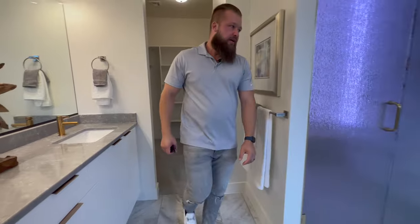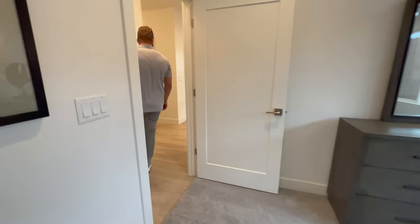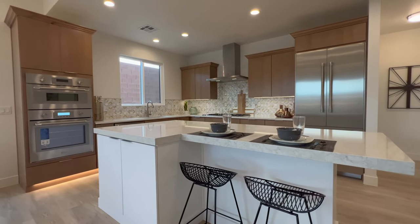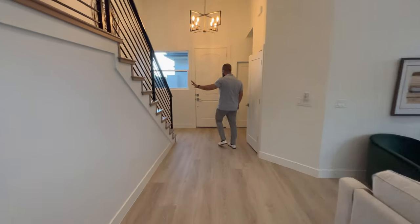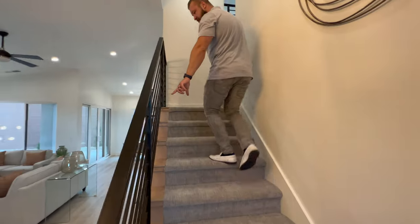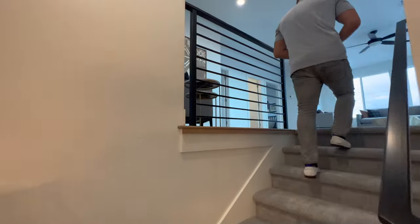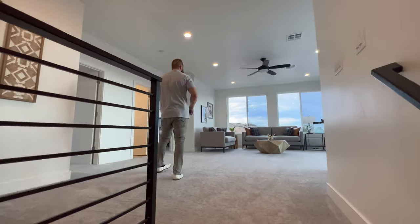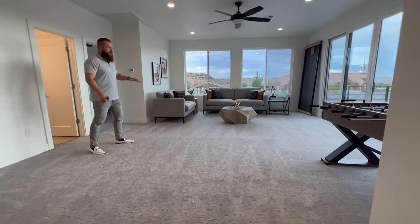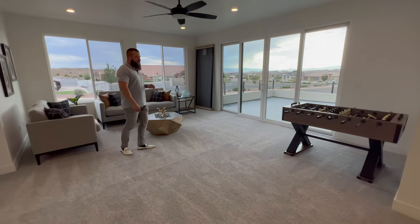That's the main floor — let's head upstairs. I love the modern open railing; it feels really light and airy with very high ceilings throughout. The steps have a wood finish on the exterior with softly padded carpet on the inside. Since the main level living room isn't huge, you have a second living room, sitting room, or entertainment room upstairs that opens to a beautiful patio.